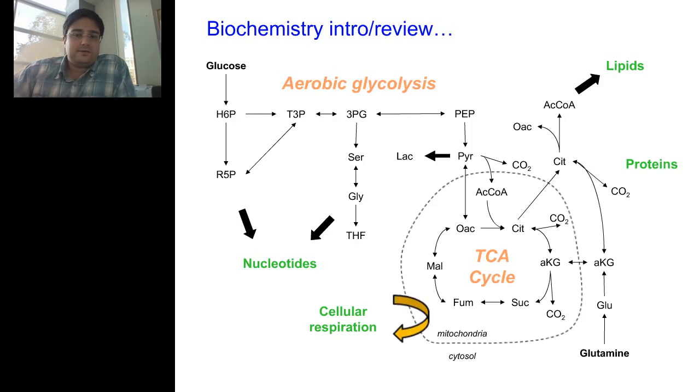Now, pyruvate can also be transported into the mitochondria and oxidized to acetyl-CoA, where it will enter the TCA or Krebs cycle within mitochondria. These pathways are coupled to cellular bioenergetics and respiration to generate ATP, and are also used in both mitochondrial and cytosolic reactions to generate biosynthetic intermediates.